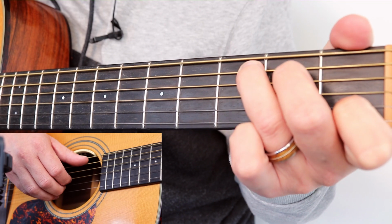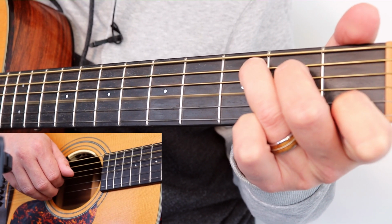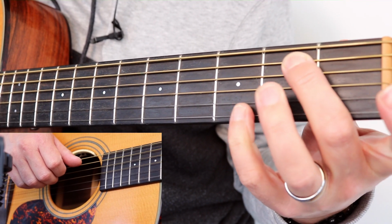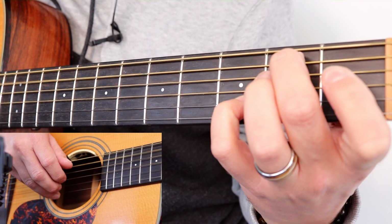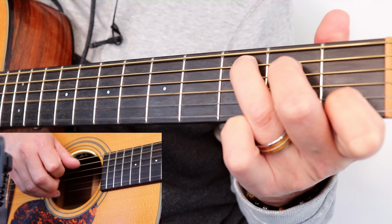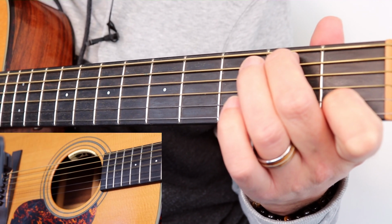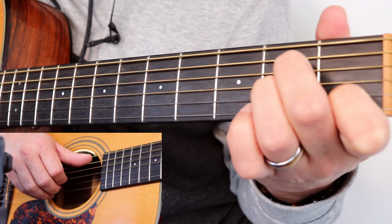Then into your C chord, which you're going to pick down like we did in bar 18. And then second fret on the A string, third fret on the B string, as a pinch, open on G, first fret on B, then open on E. Okay. And now let's go into 21 and 22. Here we go.